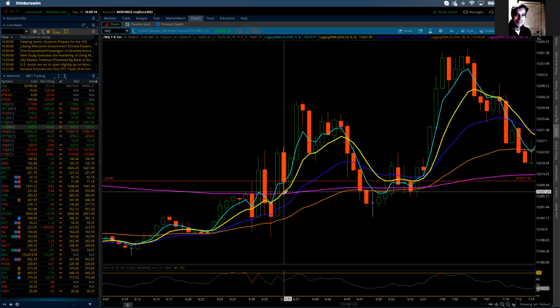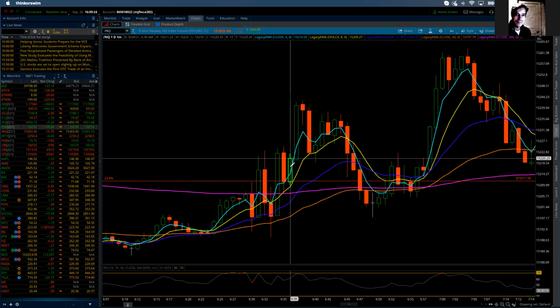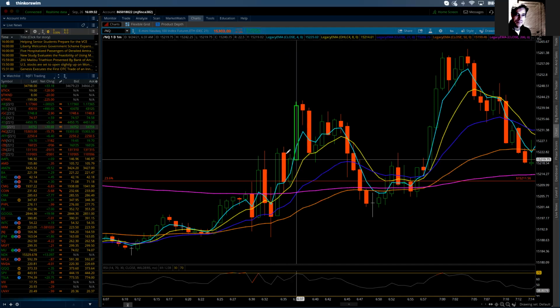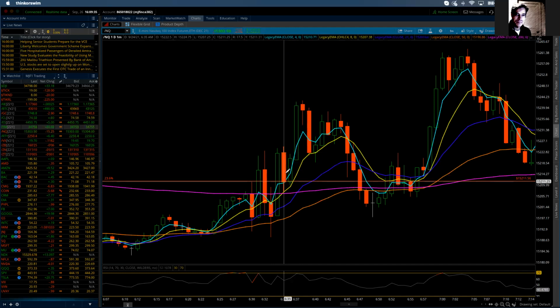You must stay very aware of how far down it has come, where did it touch moving average wise, what's going on with my 20, what's going on with my other moving averages that are telling me they're just sliding, but it's here. Did this react? Likely, but it flips back around. It doesn't necessarily give you a sell signal.